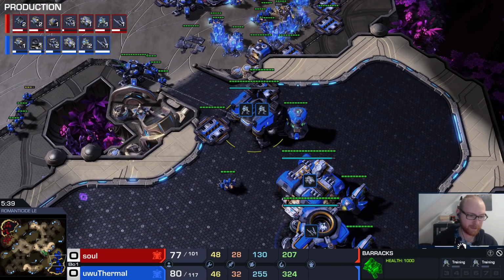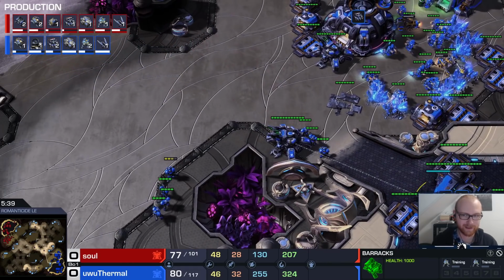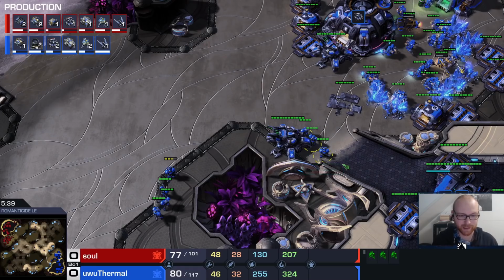But making Marines, even if you play mech, it actually makes you a lot safer. Because what's underestimated is when people do, like, Marine Tank Raven pushes. So you basically have Marine Tank Raven against Marine Tank Raven. Marines actually do add in a lot of DPS against, like, the auto turrets. They take tank shots and stuff.